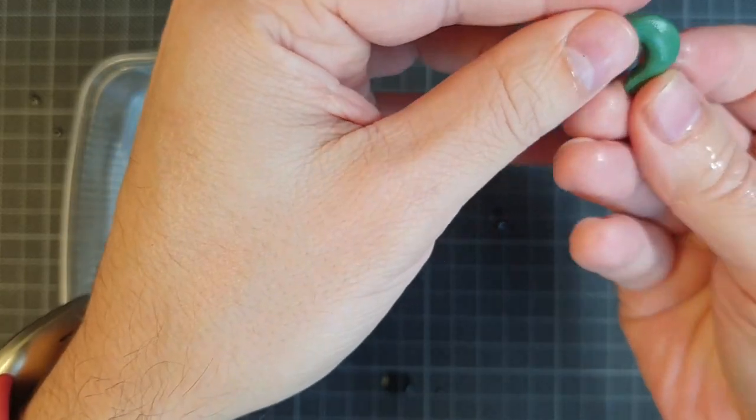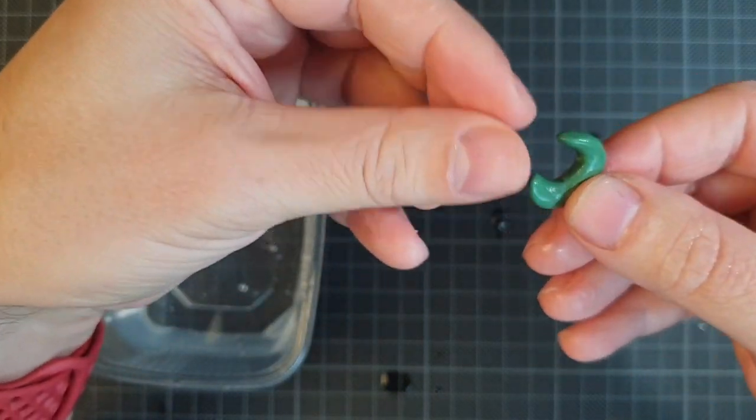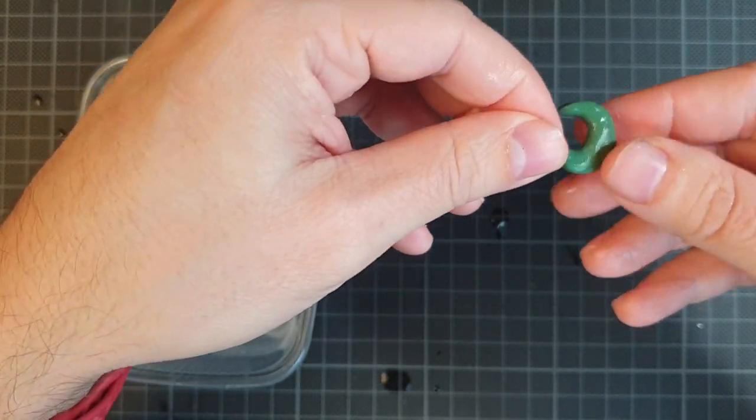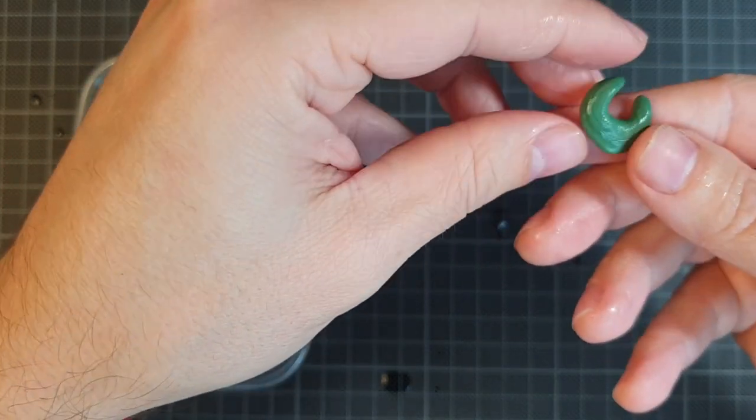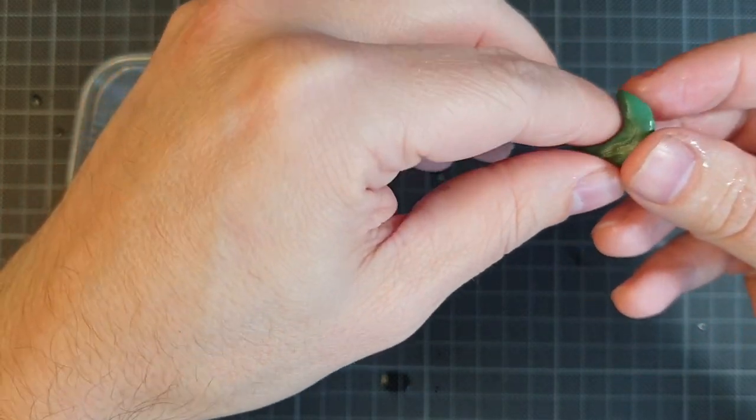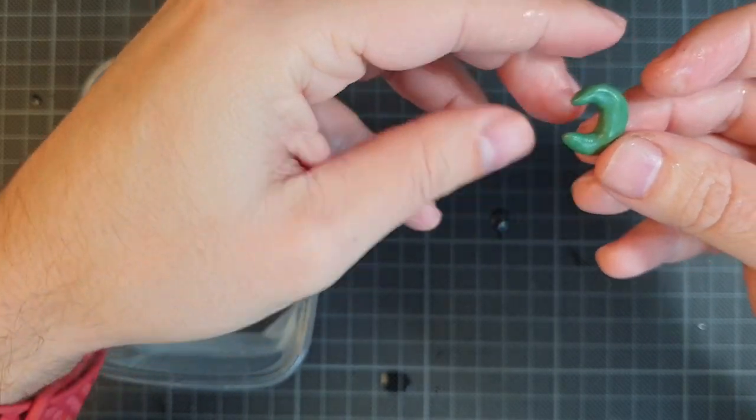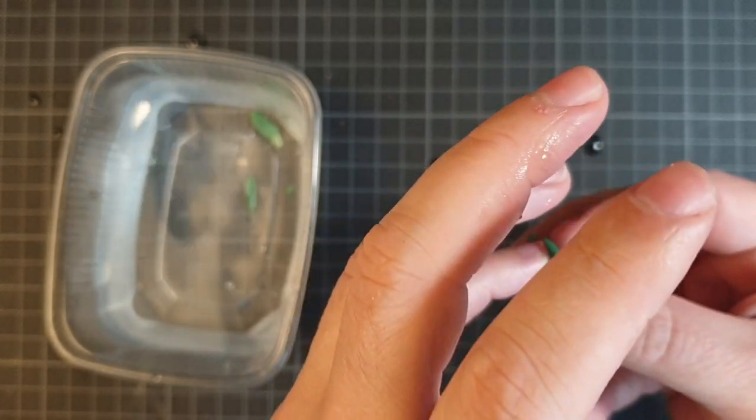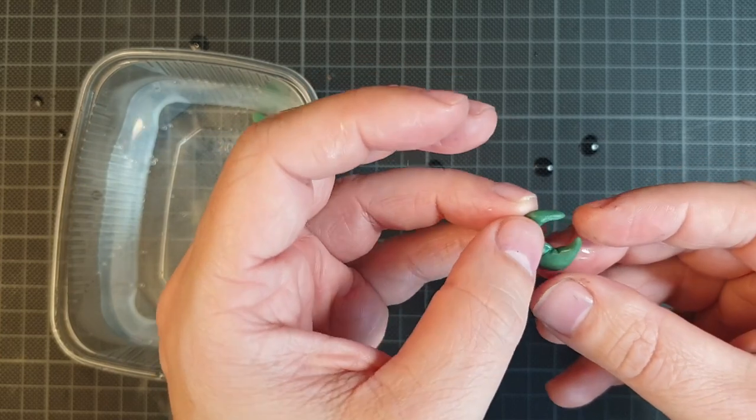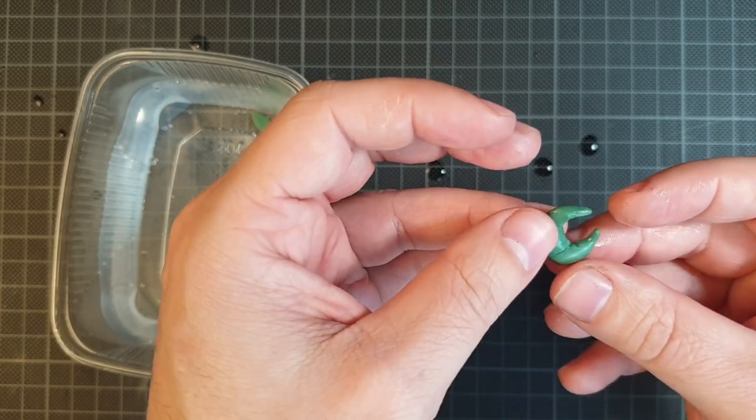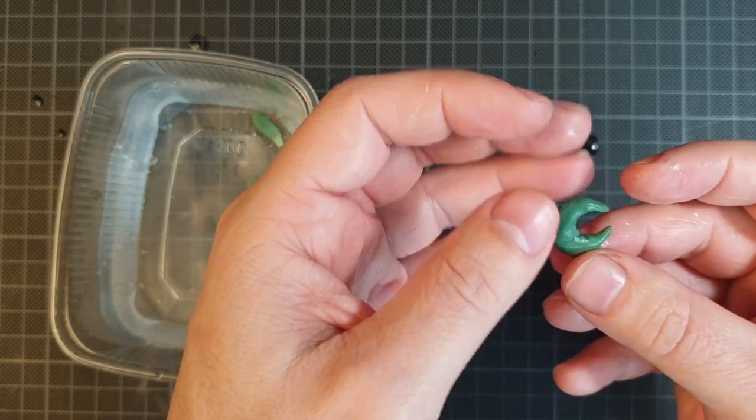Of course I needed an ornament for the top of the tree. I thought a nice moon icon would fit these cave-dwelling green skins. So I made one out of Green Stuff, which is another epoxy putty, but different than the Milliput I used earlier. Milliput is good for filling gaps or building on top of something solid, because it sets solid once it's dry. Green Stuff is, on the other hand, flexible. It's kind of like rubber, and it's good if you want things that might break if they were solid. Things like banners and capes. If you made them from Milliput, they'd easily snap, but since Green Stuff is flexible, it's really good for stuff like that.